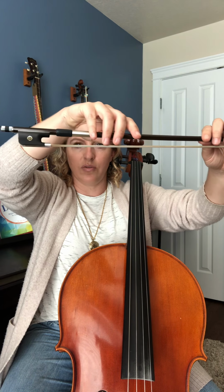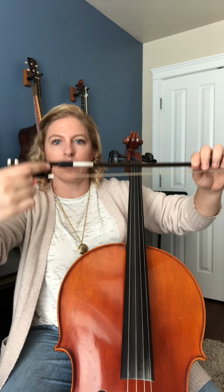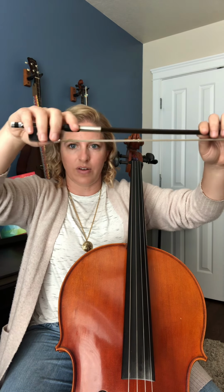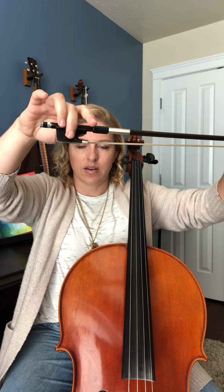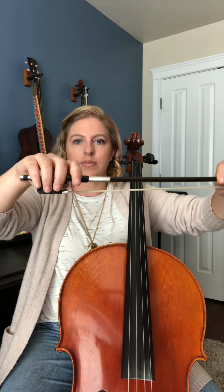Now this week we are moving down to the frog. Your thumb is going to sit right here on the other side, right by the tip of that frog, not in the middle, and then your fingers go all over. So your ring finger should be kind of over that circle that's right there on the frog. Depends on how big your hands are. Your fingers might come up to here, but just make sure you have them on that first line, okay?